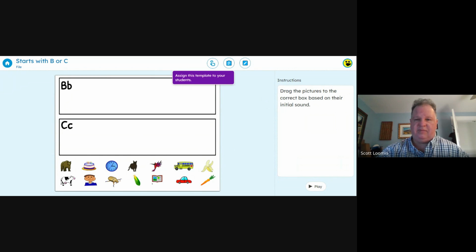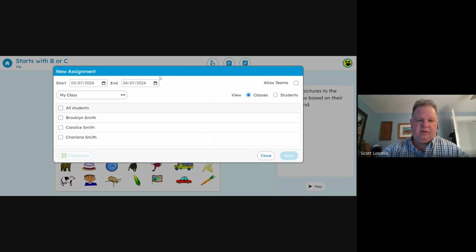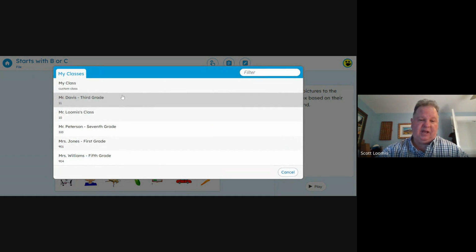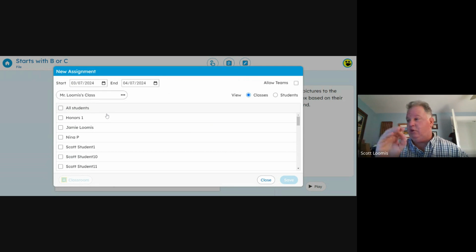This is obviously one of them. When you assign a template, know that you might have the option to choose classes. Even though you're the kindergarten teacher, you may have different sections, all of the same kids or groups, or students in each section. Excuse me, the groups are the same, they're just named differently. You only have to choose one of them. And for, of course, the media specialist or someone else, you have access to the whole building.